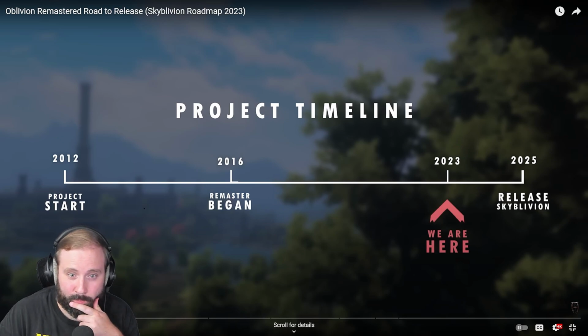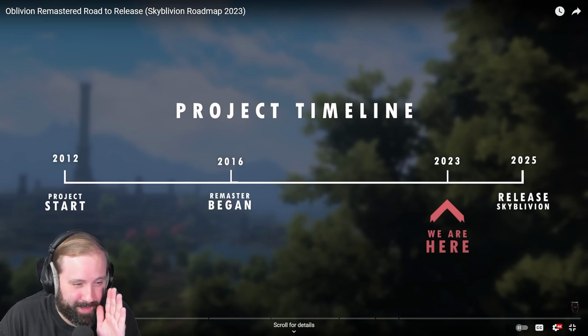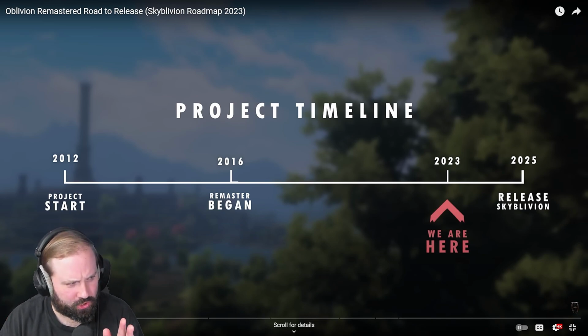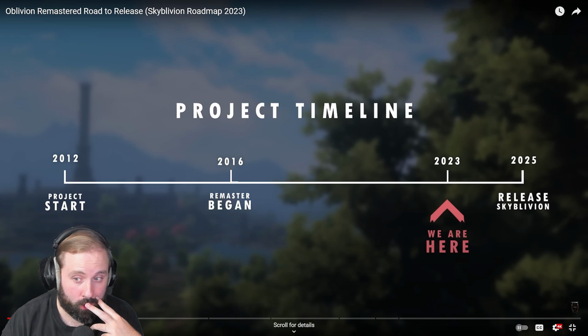Holy shit, okay, so project timeline. The project started all the way back in 2012. This is how long they've been working on this. So to answer your question, Baby Smells, how many people are working on this? It doesn't seem like a lot, if it's taking them this long, bro. Wait, so the project started in 2012, but they actually started working on it in 2016, so still, that's almost 10 years.